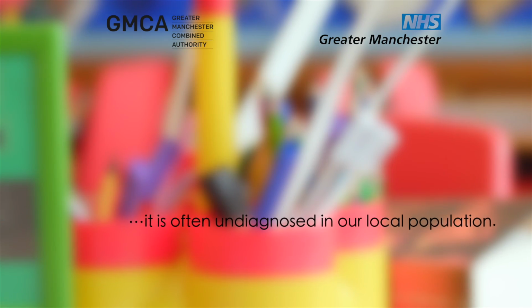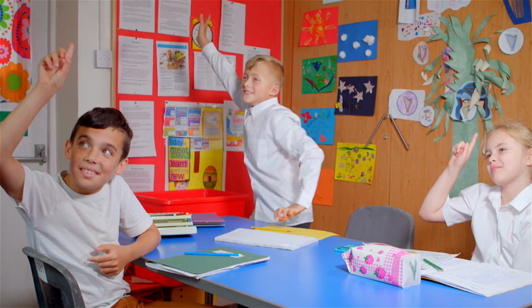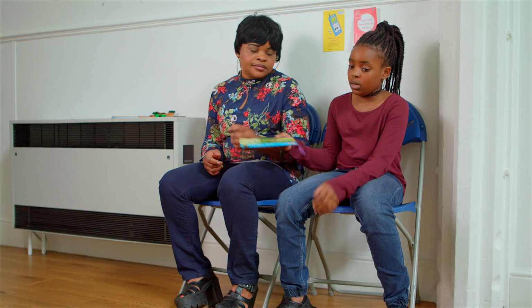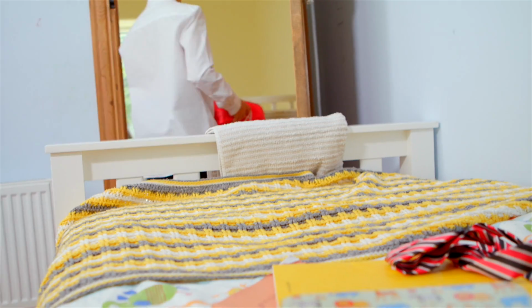ADHD has three main qualities. It involves people who find it harder to concentrate than other people, people who find it harder to manage their impulses, and people who find it more difficult to sit still. A condition characterised by three elements: hyperactivity, impulsivity, and difficulty concentrating. It's actually a really quite serious condition that many children, young people and adults have considerable difficulties with.